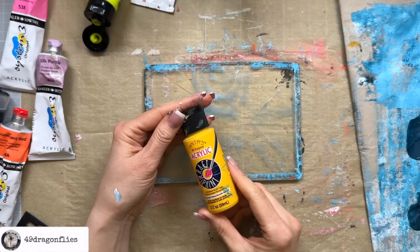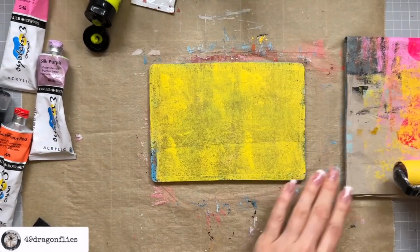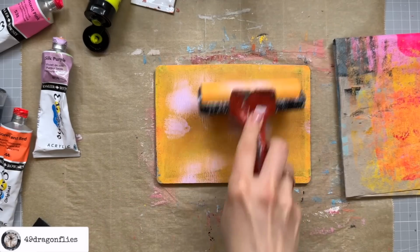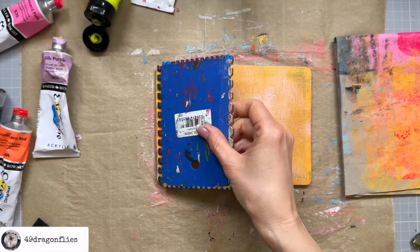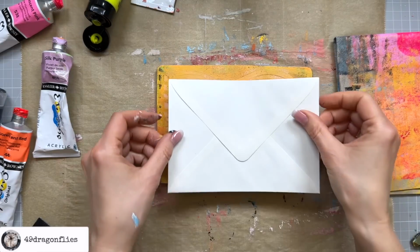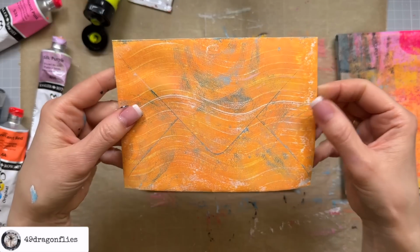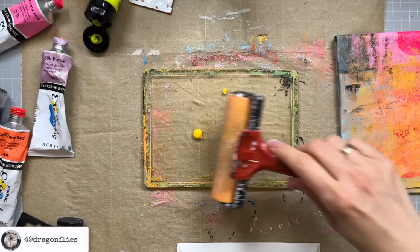Let's switch up the colors again a little bit. Let's start with some bright yellow. Let's add some pink. And some silk purple. Let's use this tool right here. I'll try this one here. Oops. Okay, that's quite subtle. I think the paint is already pretty dry. That looks cool because we still had some paint on it from before. I'll do the back side in similar colors.